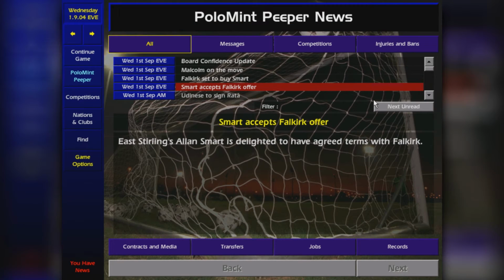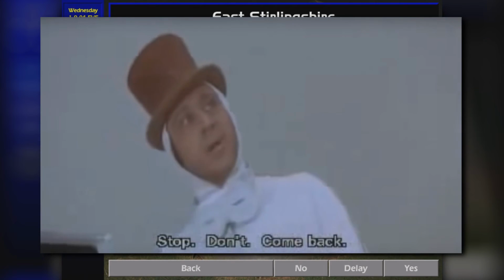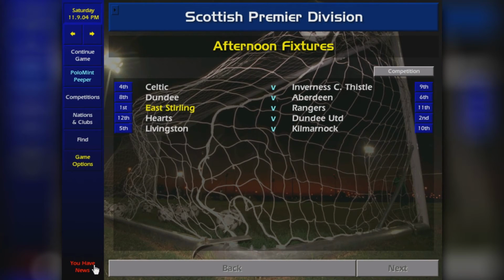Oh, and would you look at this, we finally have a buyer for Smart. I'm sad to see him leave. Stop, don't come back. Now they can put up with his medical bills. It's the top of the league East Stirling fighting off against Rangers, who are sitting 11th. Second bottom currently, that is crazy.